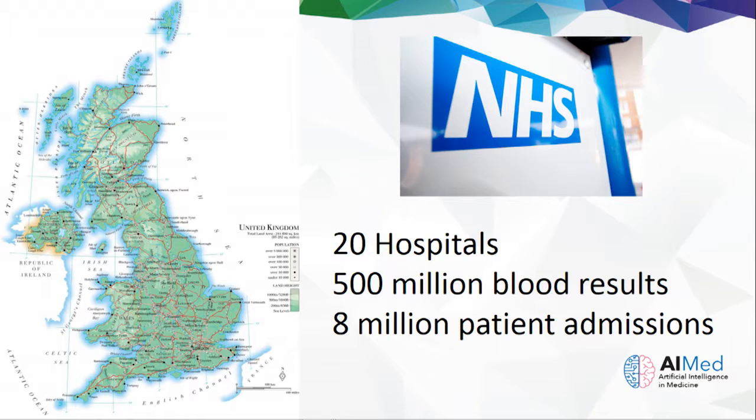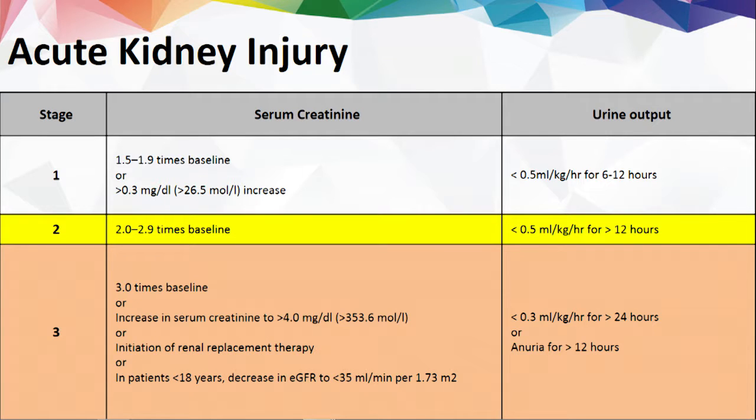So we already use algorithms in medicine. We use them in multiple places. And we're bringing in new algorithms every few years that are driving clinical guidelines in healthcare. And one of these is acute kidney injury. Acute kidney injury is a very big thing. The renal physicians over the last 10 to 15 years have redefined renal failure, acute renal failure, to a syndrome of conditions called acute kidney injury.